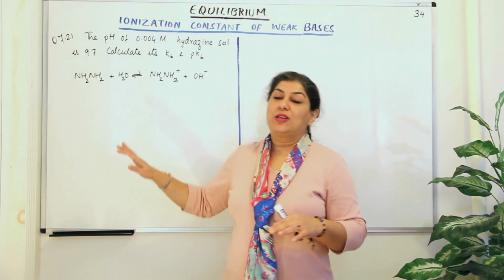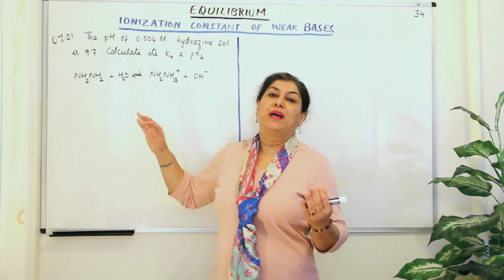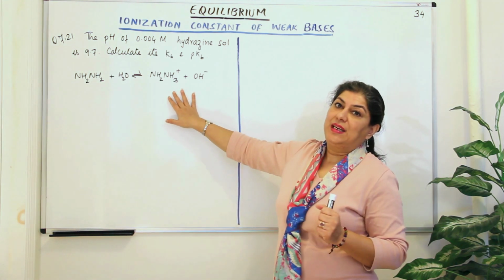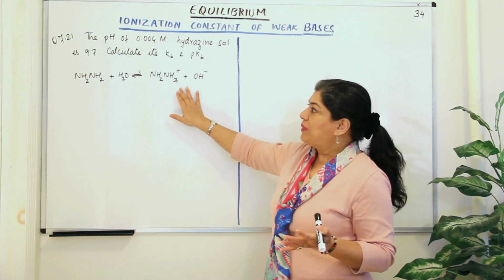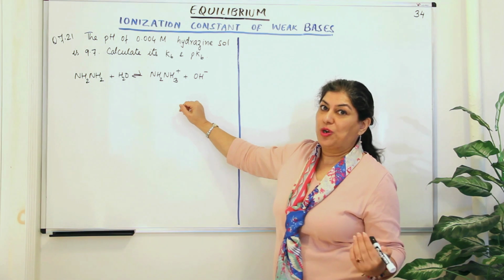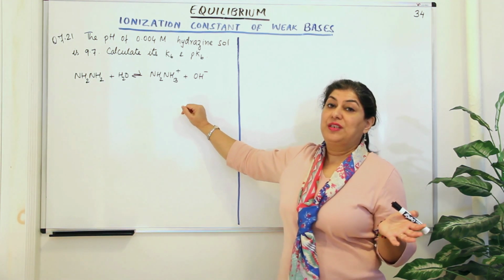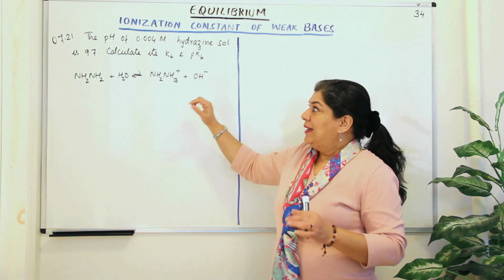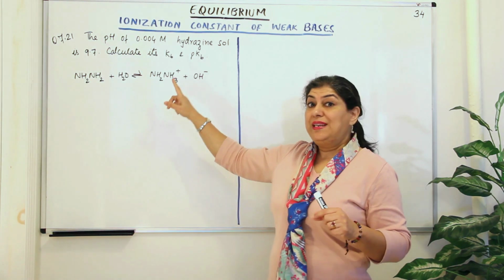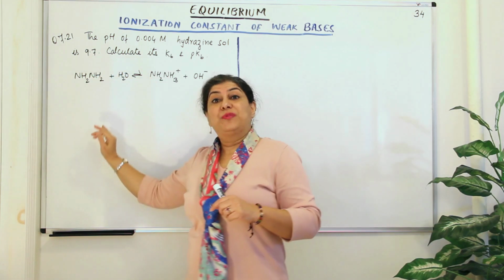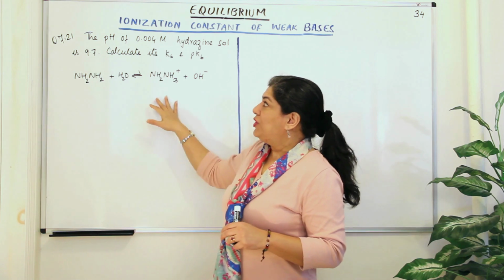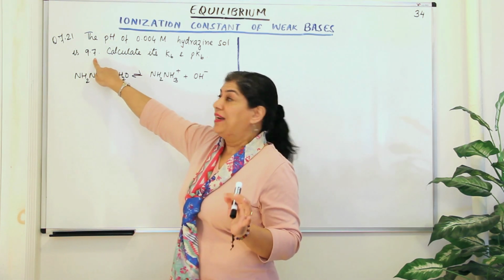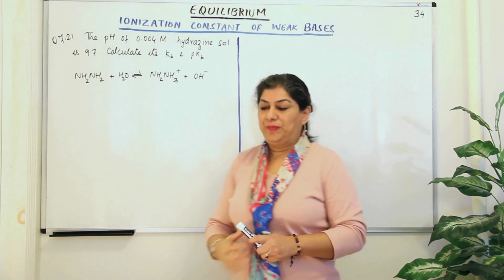And the equilibrium constant, or the ionic product of water as we call it, is 10 to the power minus 14, or 1 into 10 to the power minus 14. Usually the ionic product of the base's equation is greater than that of water, and therefore that becomes the primary equation, and the water equation, where the ionic product of water is equal to 10 to the power minus 14, becomes the subsidiary or secondary equation. Now, they have given you the pH in this question, which means that it is a part of the subsidiary reaction. The water molecules reacted and produced hydronium ion, and that has a pH of 9.7. So what is pH?